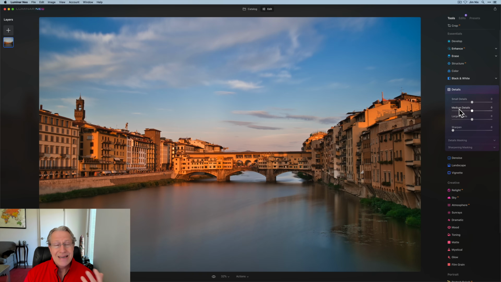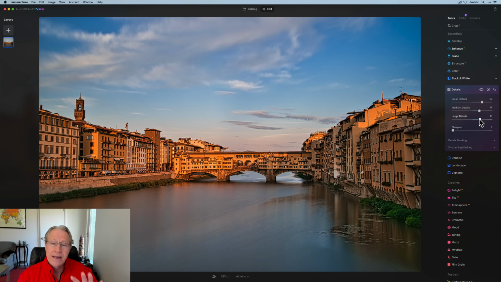Okay, details. These are really powerful. And again, the best way to show how they work is just to drag them to the right, and you can start to see what's happening to the photo. You've got to be careful with these. And this is another situation where I recommend being really good friends with that paintbrush, because you want to paint these in selectively on probably most photos. You might not want this much, but maybe a reduced version of these details, painted into the buildings and the bridge here is what I would do.